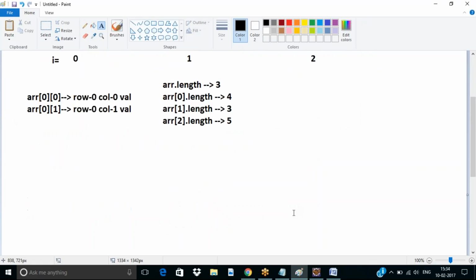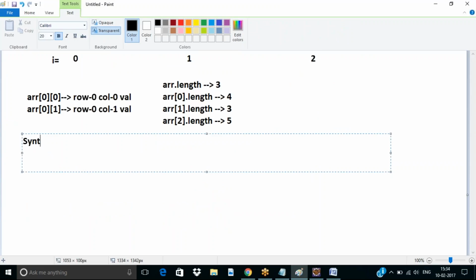Okay, now comes to the syntax part. When it comes to syntax for declaring double dimension arrays in static way, that is data type, some array name, and double bracket, because this is the only signature that makes that array a double dimension array.